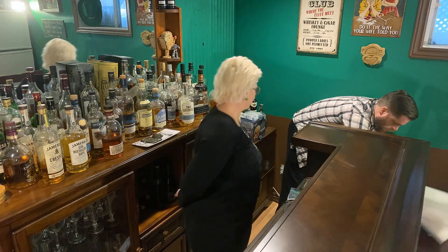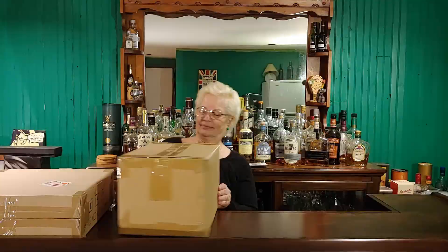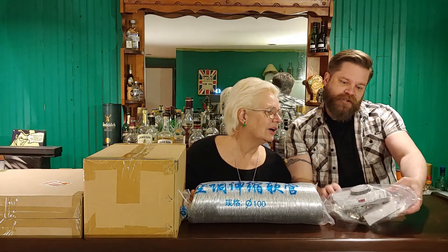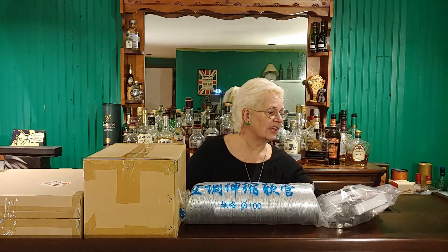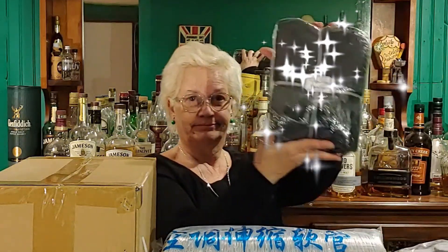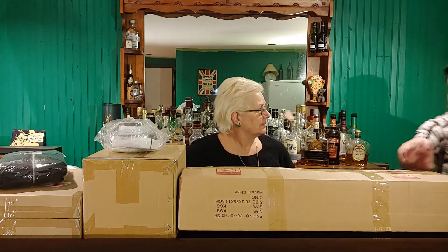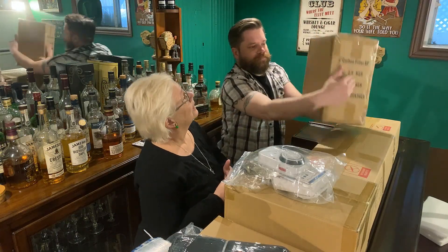All righty, so what do we got in there? Wow, there's a whole bunch of boxes. So I'm just going to bring out all the stuff that came out of this big box. This one's fragile — that looks like the light. This here is the inline duct fan. We got some ducting. We got a 24-hour timer. We got our grow bags — these are five-gallon. Here's the tent — no sharp objects. And the carbon filter.